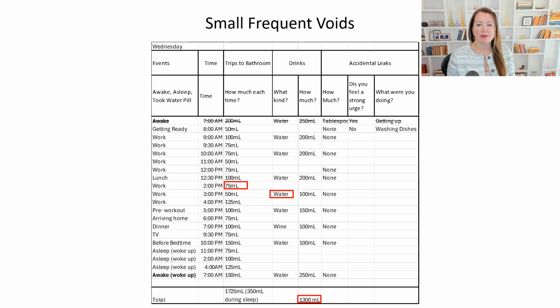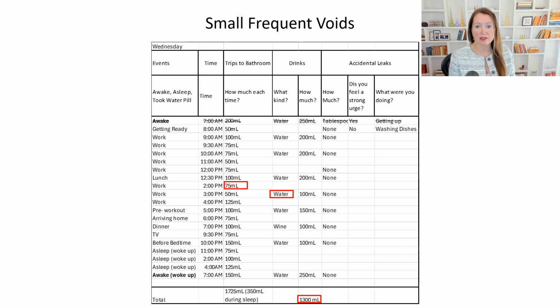This person, however, has normal fluid intake, primarily water. In fact, they're not drinking enough, 1.3 liters. This is lower than the average fluid intake for the day for people. What's impressive is how small these voids are. 100 milliliters is approximately 3 ounces. The 24-hour urine volume and the nighttime percentage of that volume are normal.